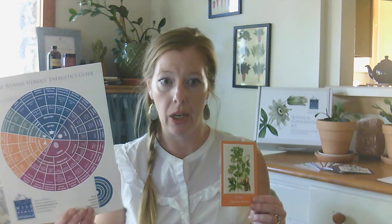So in addition to 25 really lovely herbal extracts, you receive some visually beautiful materials, including a plant card to go along with each plant. And it is so lovely to see what the plant itself looks like. And on the back is some information about the energetics of the plant, where it grows, and its actions that can be used therapeutically. The color of each card correlates to the different sections of the Herbal Energetics Guide right here. So anything that's orange, you'll look here and find that that's something that has a pungent flavor.